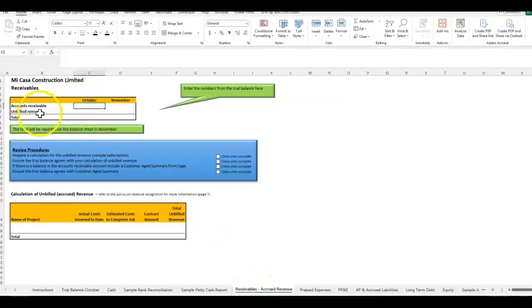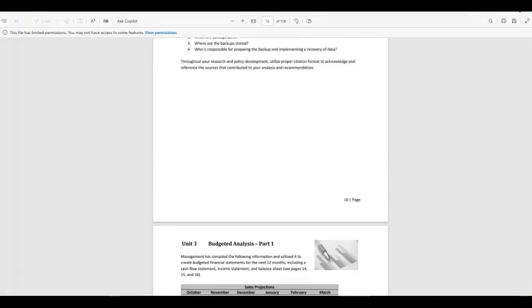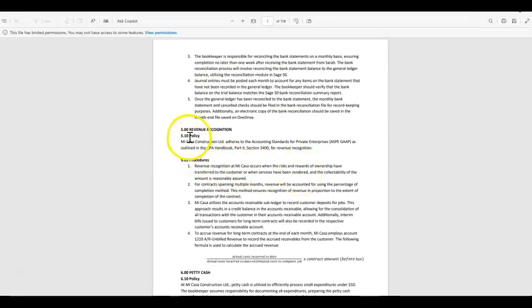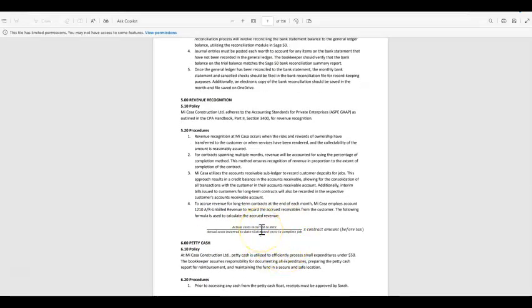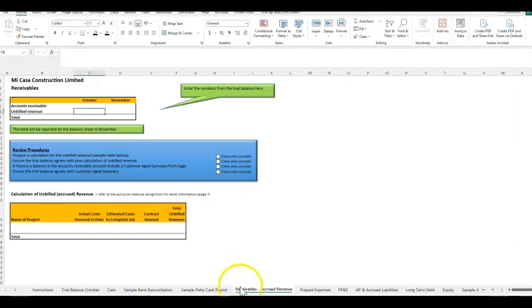Receivables, again, you'll just take what's on your trial balance, your unbilled revenue. You have to do the calculation according to the policy, number 5, I think it is, and this is in the instructions for Unit 6. If you look in the policies, let me bring up your policy here. Early on, your policy for revenue recognition. Follow this policy and this equation to figure out what the unbilled revenue will be, and you'll add that in as a journal entry, and those instructions are in Unit 6 of your manual. So follow along with all of that information. Let's go back to your worksheet.